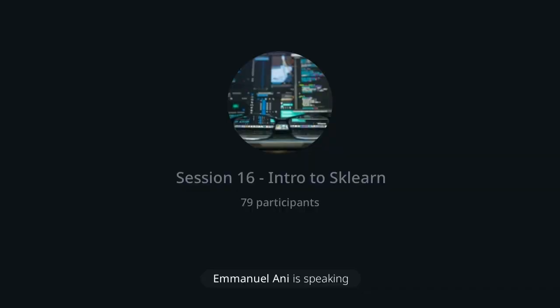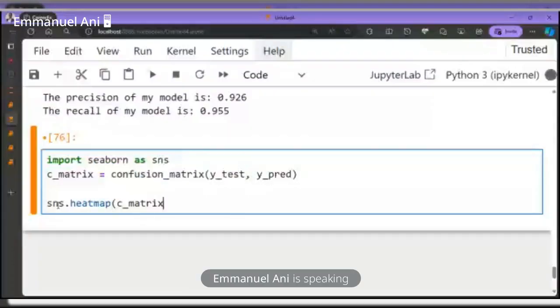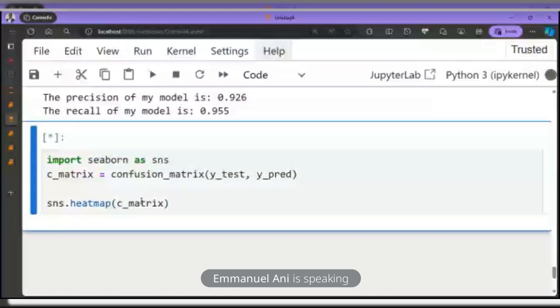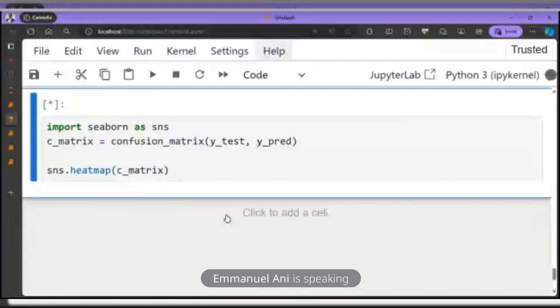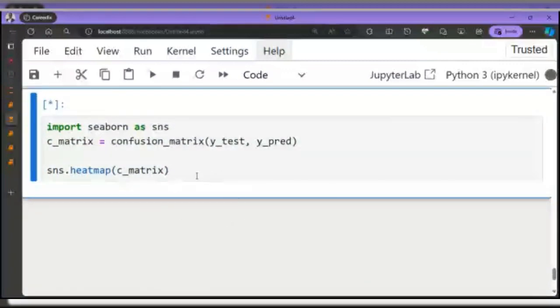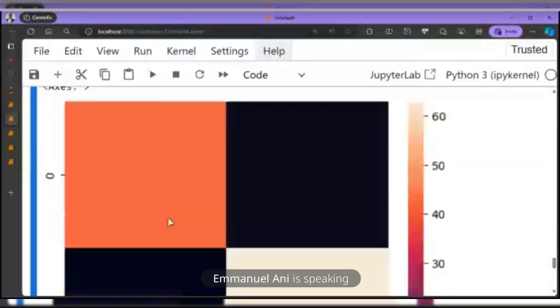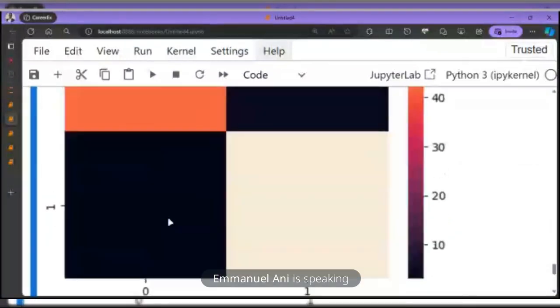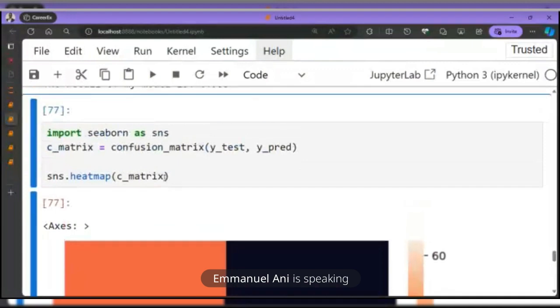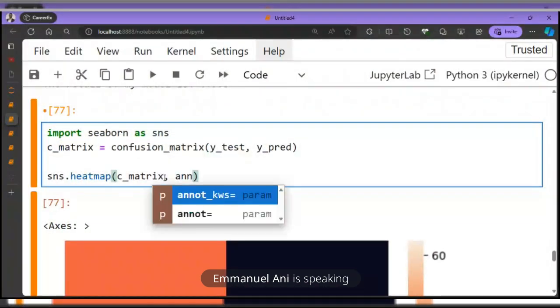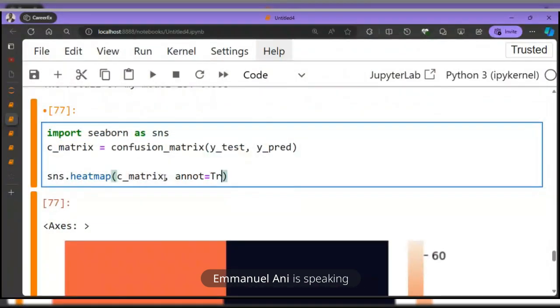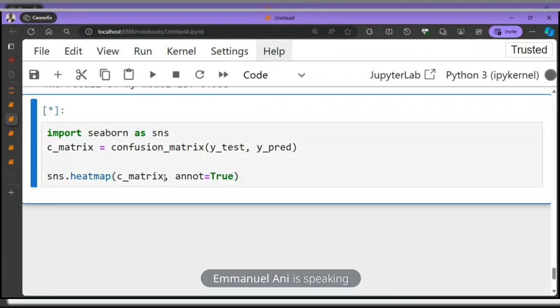I'll say C matrix, enter. All right. So you can see that it has given us this particular thing. So I can come and say annot equal to true. So you can see it has annotated it for us.